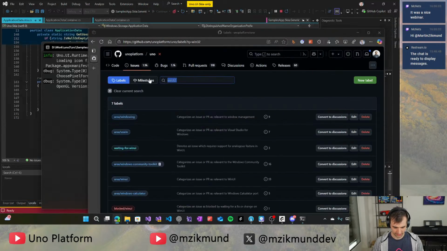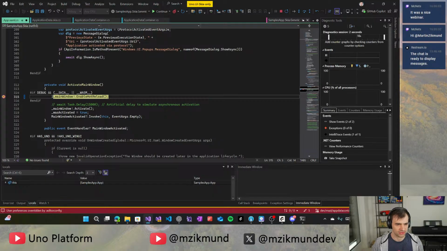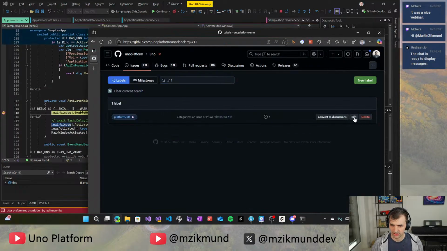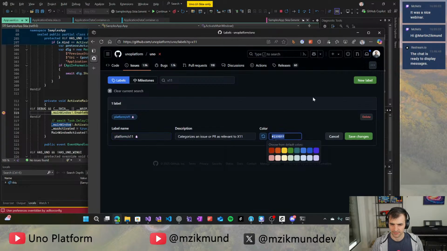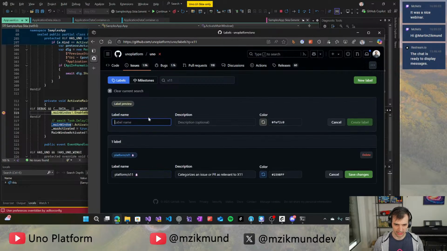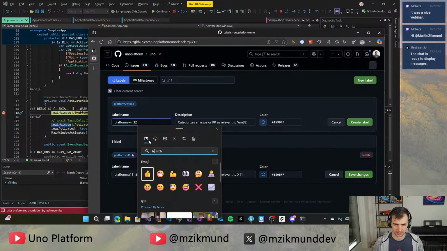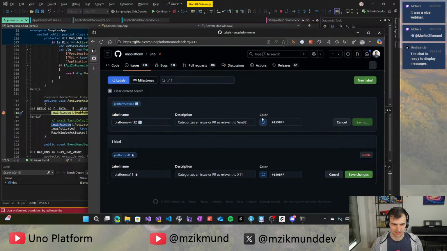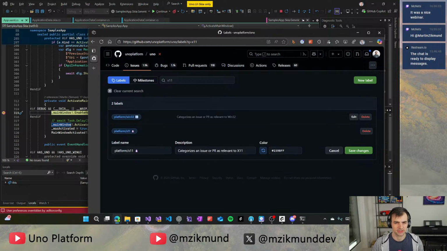I noticed this when I was creating issues previously, that there is no Win32 label yet, so it's worth adding it, because we now have a separate Win32 backend. So let's do Win32 and let's mark it Windows. Nice. Good.